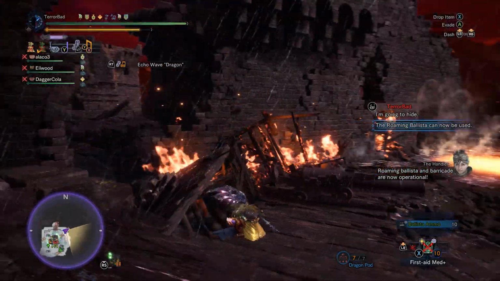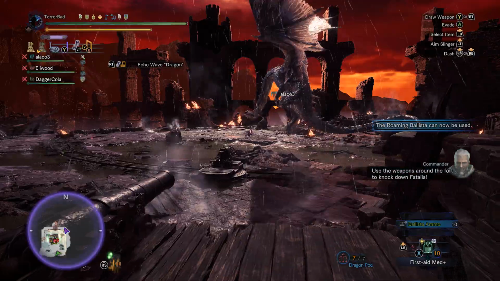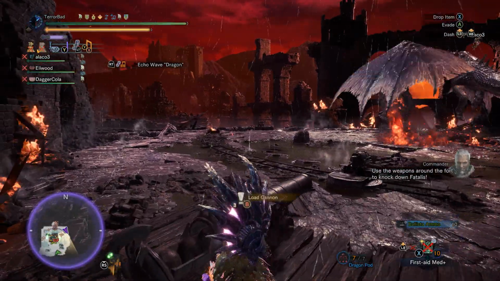Ballista and barricade are now operational. Use the weapons around the fort to knock down Fatalis.